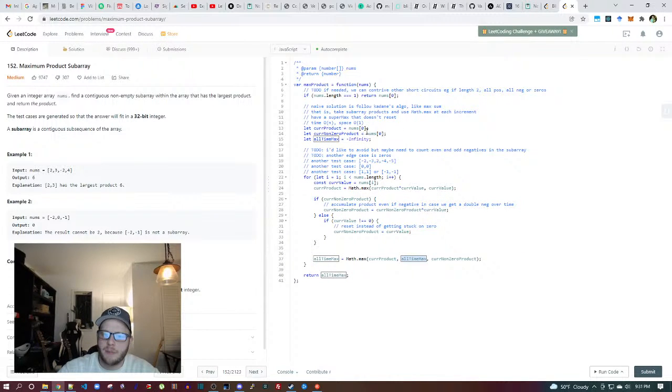The issue that I see is all-time max here. I don't want to initialize that to -infinity because this is guaranteed to be larger than -infinity. So I'll just default to that. Because I'm defaulting to that, I'll leave it as is. Part of me wonders if I can get rid of this guard clause because this loop starts at I1. And so I wonder if it would just immediately skip through anyway.